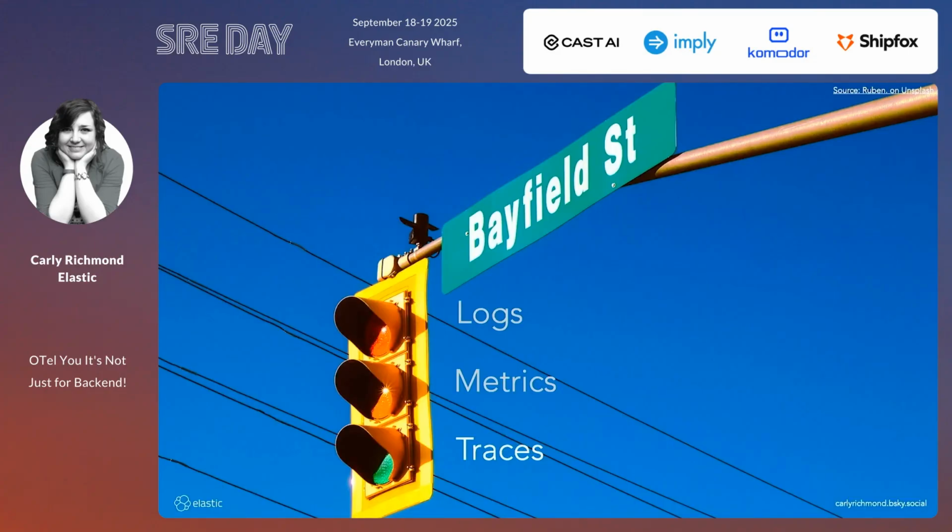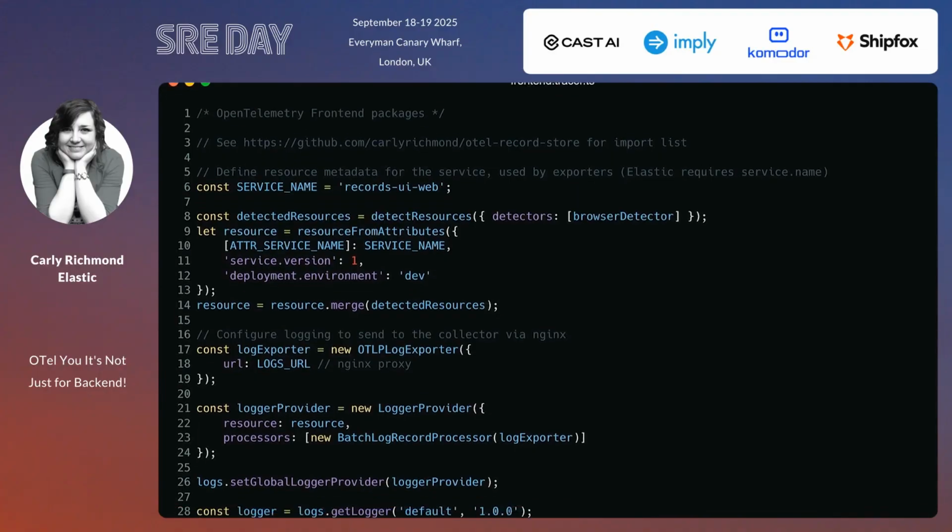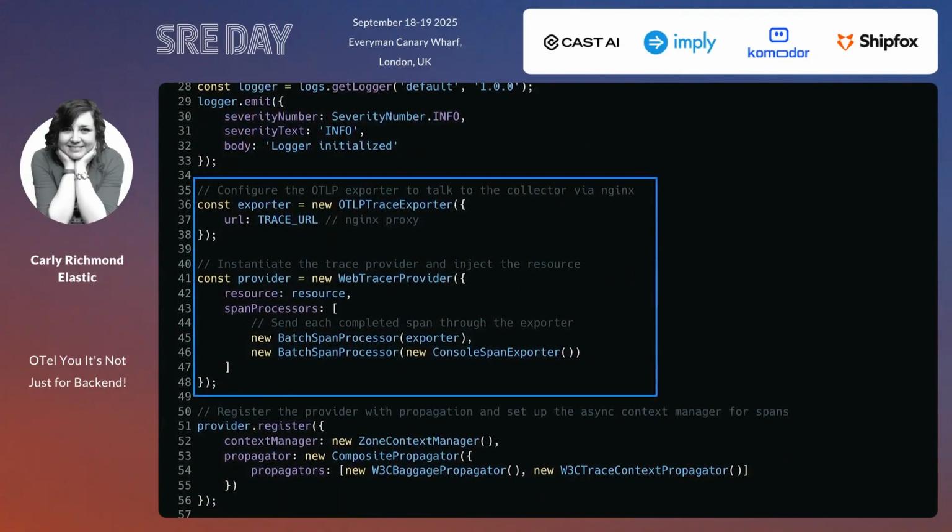Now, the last thing is traces. We all know what traces are. The pathway of execution through our application. So this is a really simple GET request coming out from my website, and it's in fact going back to a Java service to get a hold of the featured records and returning those. And we can see basically the pathway of execution through the connectivity between those two components, and we can also see how long each of these respective spans is taking. Pretty simple. Now, the bit that changes and gets a bit different.